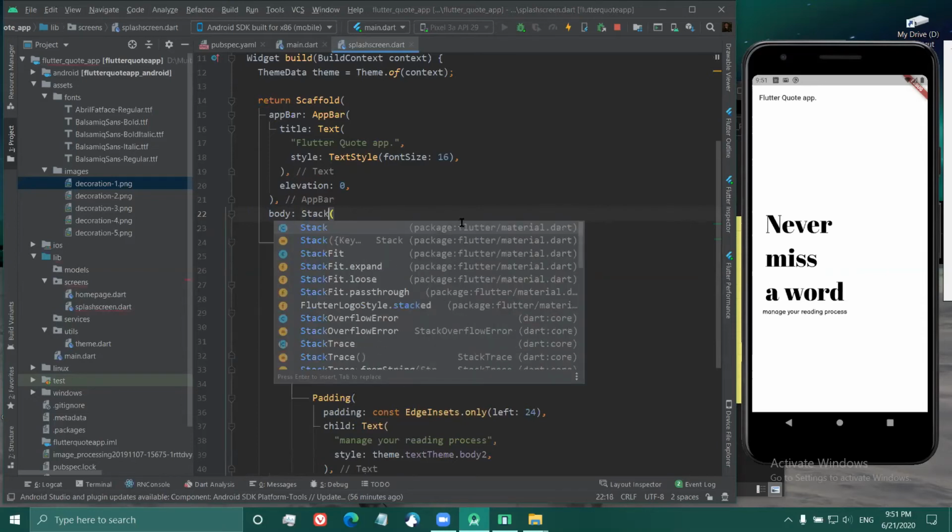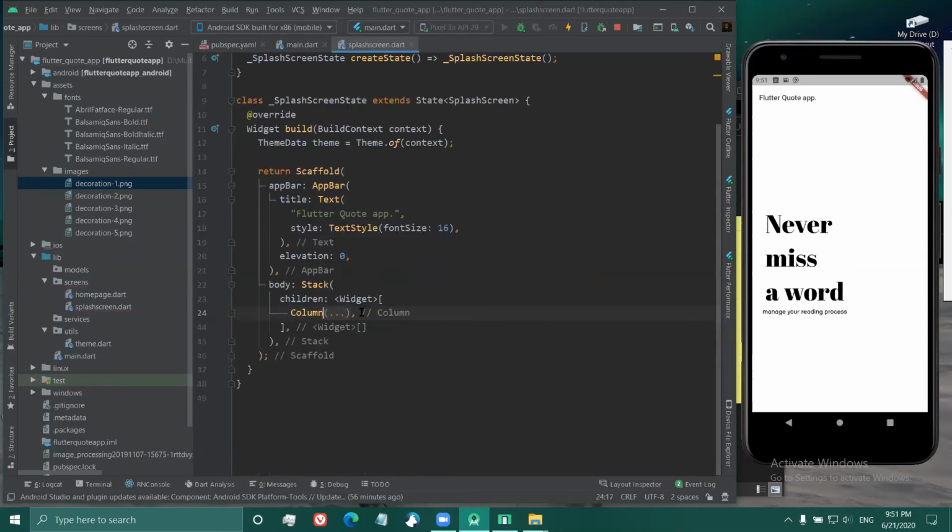Stack also takes children, but instead of placing them one after another, it places them one on top of each other. So it creates this stack kind of view. So here we have all the text, and now we'll add the decoration here.